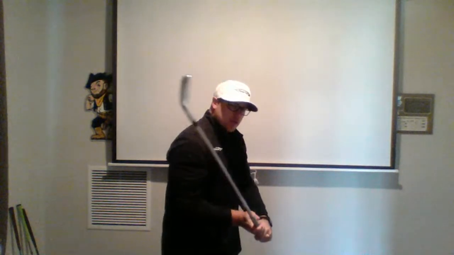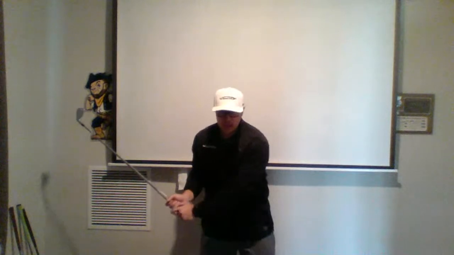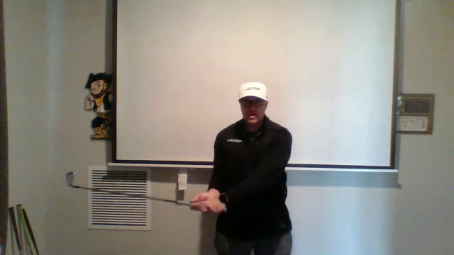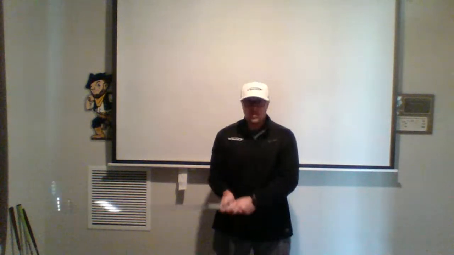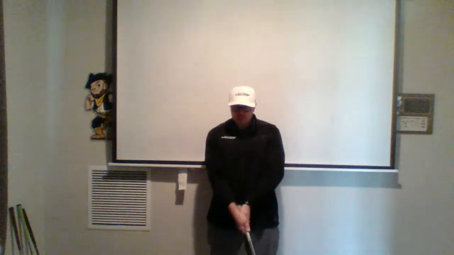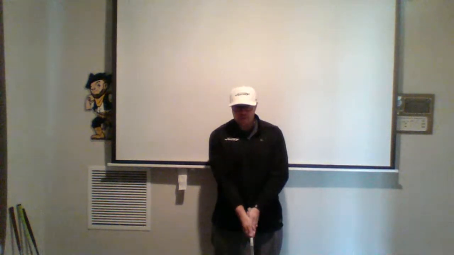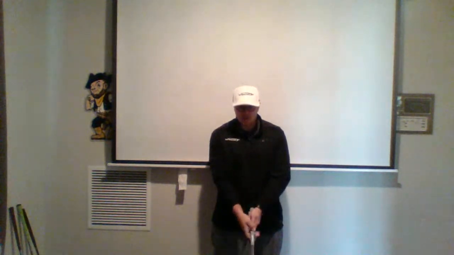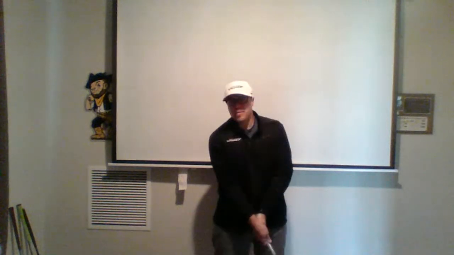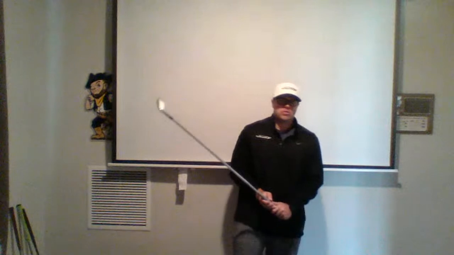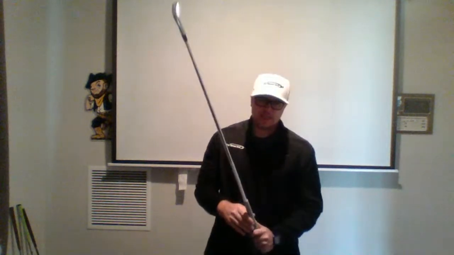But when I stay in my posture and rotate through contact, that means I can't come into the ball and square the face like this. What I mean by that is squaring the face by flipping, or by pushing my trail hand through, and look, my trail hand is straight and my lead arm is broken down. If I come into contact like that, I'm going to have to stand up at the last second to make room for the club, or I'm just going to put that club right into the ground behind the golf ball. So that's the other thing.